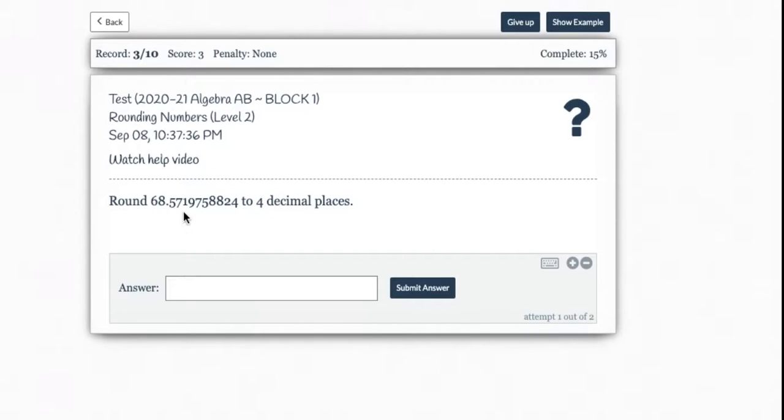This one's to 4 decimal places, 1, 2, 3, 4. So we're talking about getting out to the 9 and either making it a 9 or a 10, but really it's a 19 or a 20. So if we did bump the 9 up, it would have to go up to 20. So the decider is this 7. 7 is in the 5 and up category, so that is going to bump the 9 up, making the 19 into a 20. So 68.5720. This time we do keep the 0 because we needed the 4 decimal places.